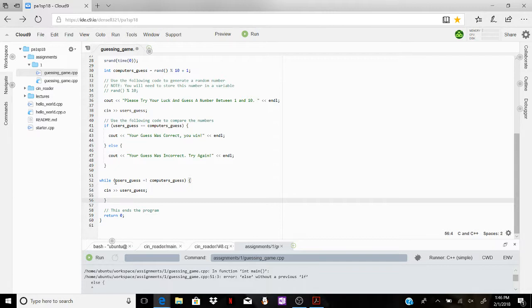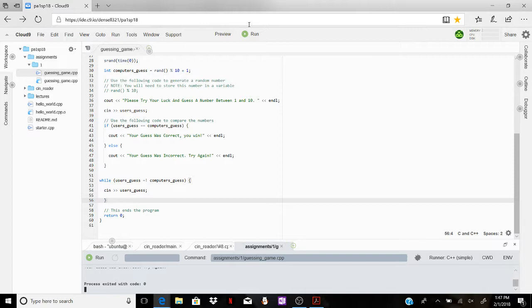Yes, we need functions so that we can say if. That's why I can't make it keep going, because I need a function to see if the user's guess is not equal to computer's guess, and then that function will run. But then I can make another function that says if it's equal to this, it will say you win. Then that would make more sense, but I don't know how to make a function in C++. So that's the problem.